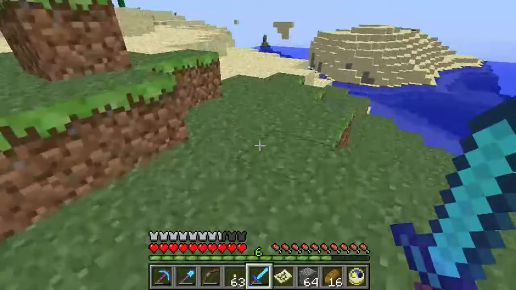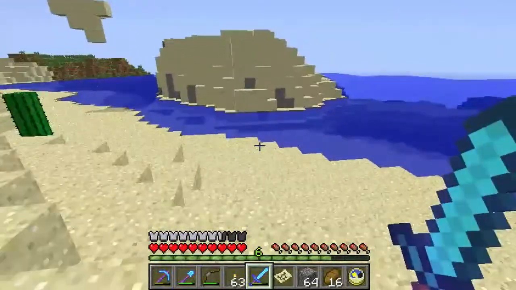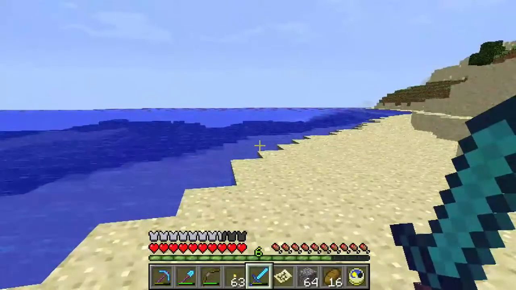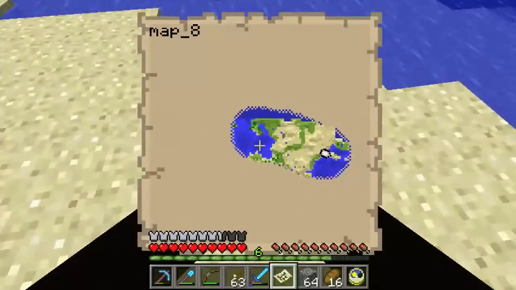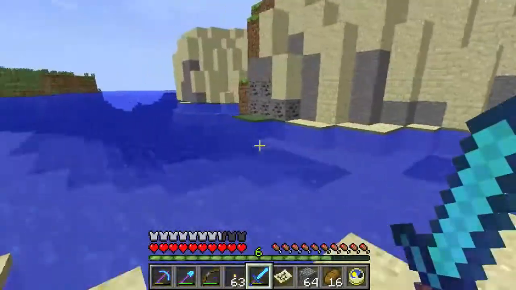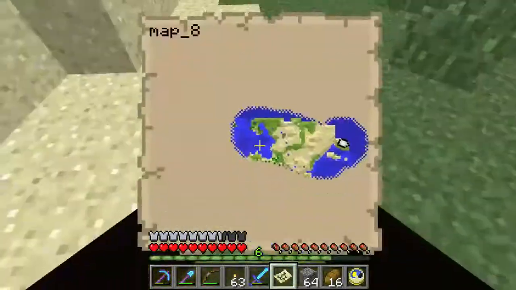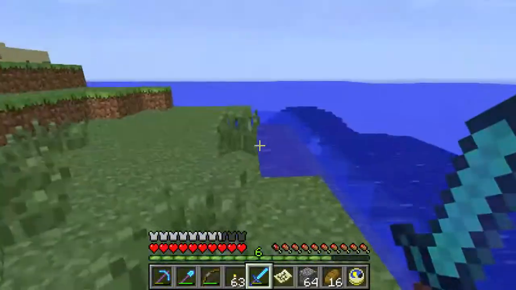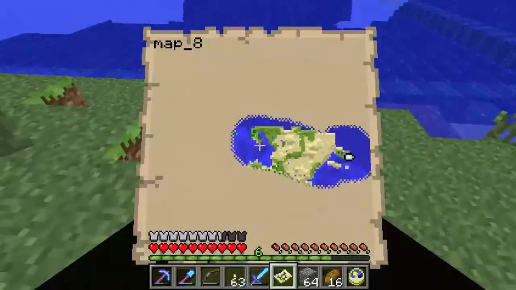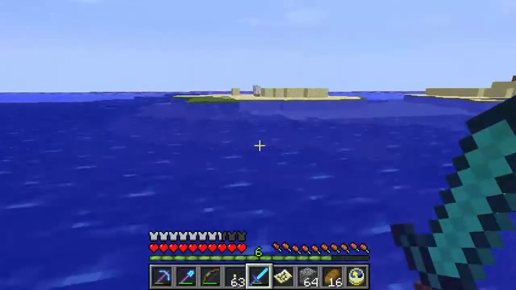Figure sooner or later we've got to get into an area that is newly generated or generated since 1.0. And that's probably the best option for finding a stronghold. Okay. Head over this way.